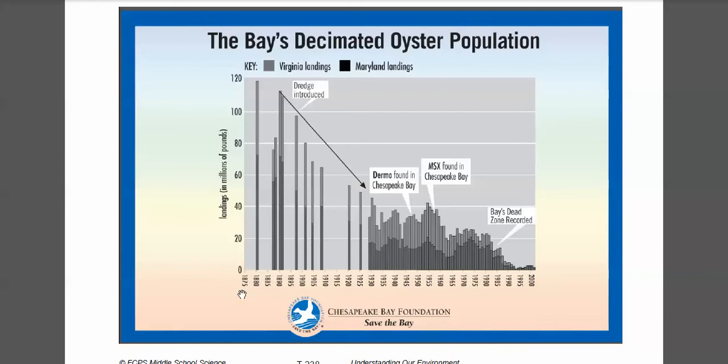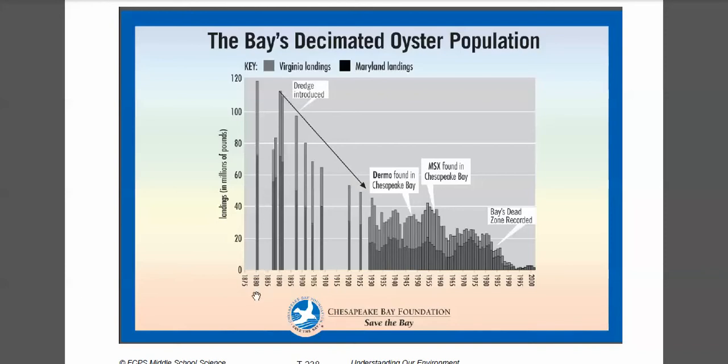Got it. So we're looking at information about millions of pounds of the oyster population or oyster harvest from 1875 through 2000. Okay, and this is put out by the Chesapeake Bay Foundation. Now I know that they're a foundation that's really active in both measuring and improving the health of the Chesapeake Bay. All right, so now that I've done all the outside stuff, now I can start looking at the data itself. I'm just going to start here on the left and kind of get an idea of what is being measured with each of these bars.